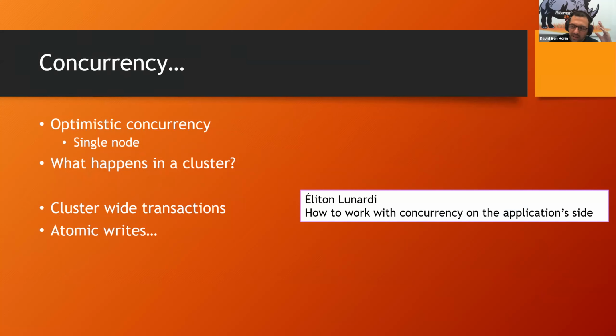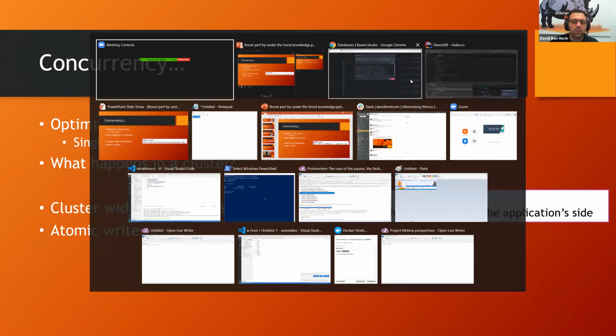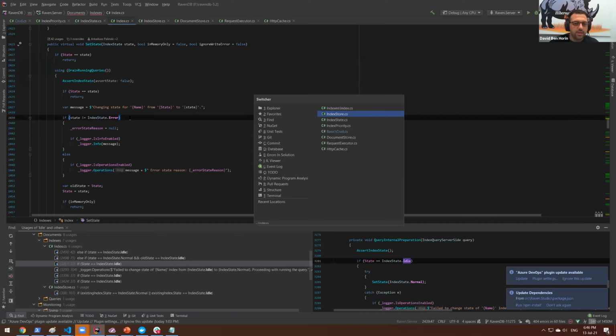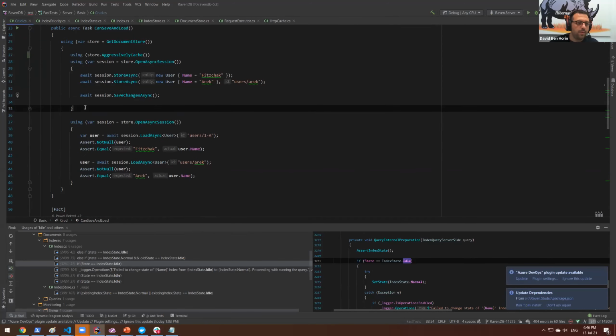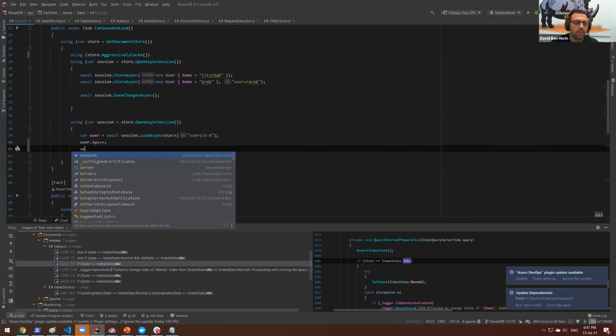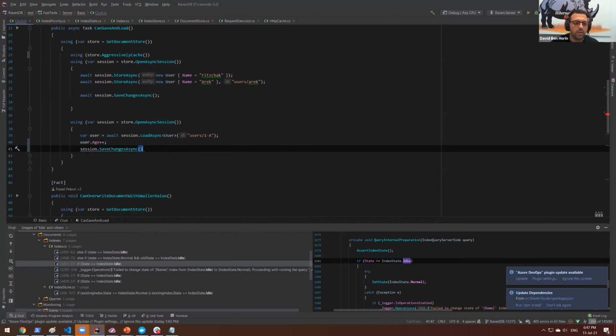So by default, if you do absolutely nothing, here we go. In here, I'm going to modify the document from two threads that we run.